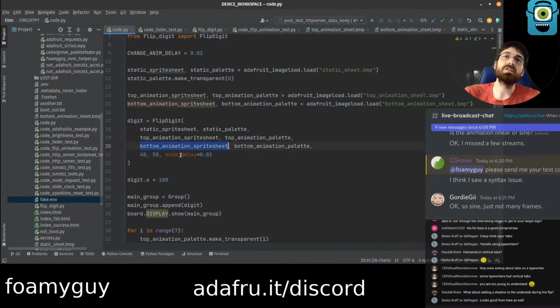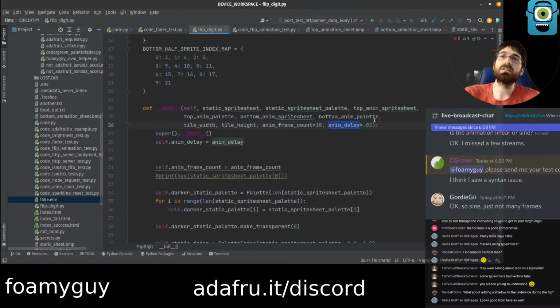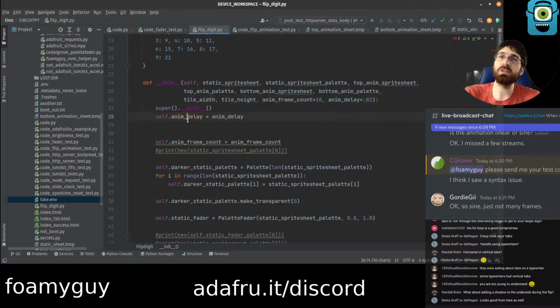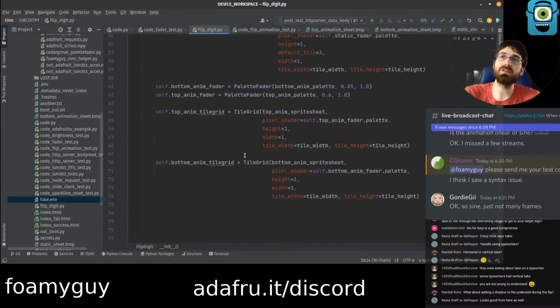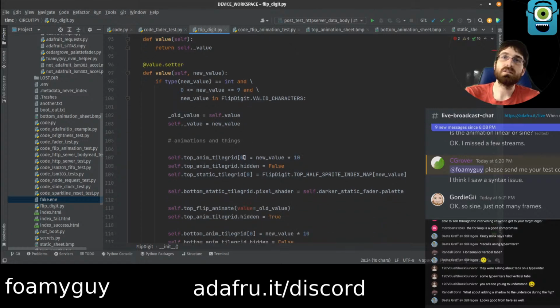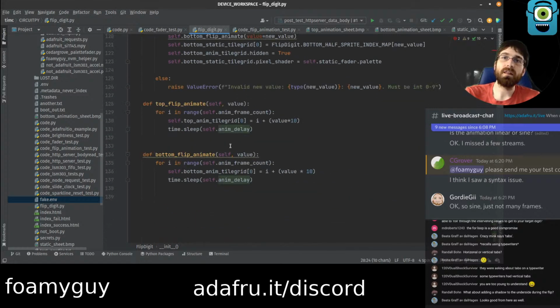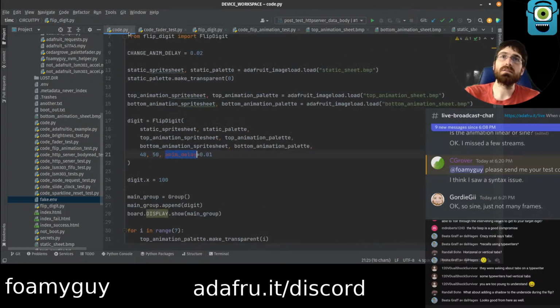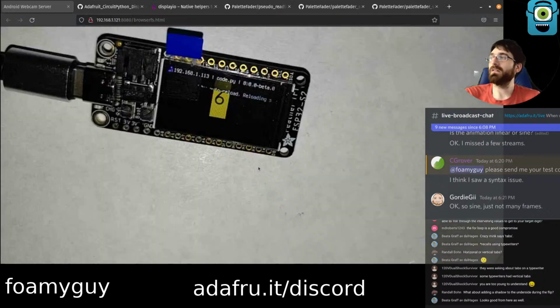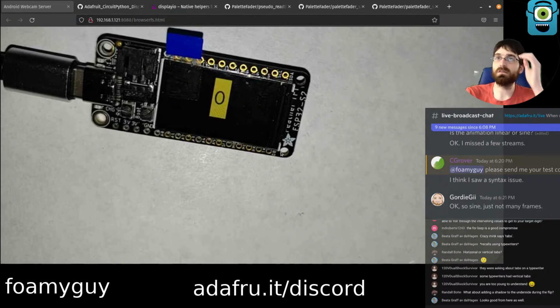Now, is that actually faster? Because honestly, that now kind of feels the same speed. Do we actually use this? We did. Okay. So sine, just not many frames. Is it not linear? I guess I would assume that was linear.